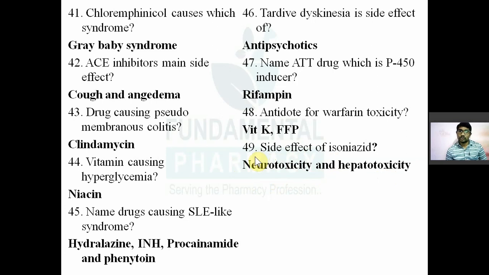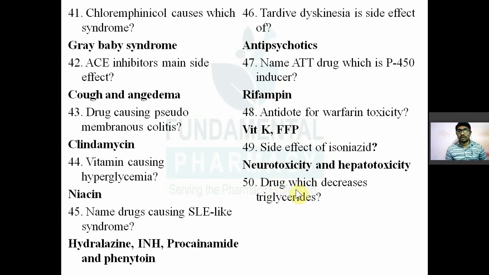Then you can treat that peripheral neuropathy by vitamin B6, pyridoxine. So pyridoxine देके you can decrease the toxicity of isoniazid. Remember, you can decrease the peripheral neuropathy caused by isoniazid by giving vitamin B6, that is known as pyridoxine. So that's why, to prevent the peripheral neuropathy caused by isoniazid, the patient of tuberculosis is already given this vitamin B6. So isoniazid का इफेक्ट होता है न्यूरोटॉक्सिटी एंड हेपेटोटॉक्सिटी.